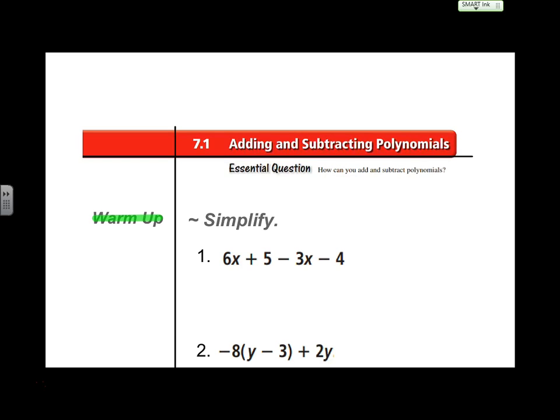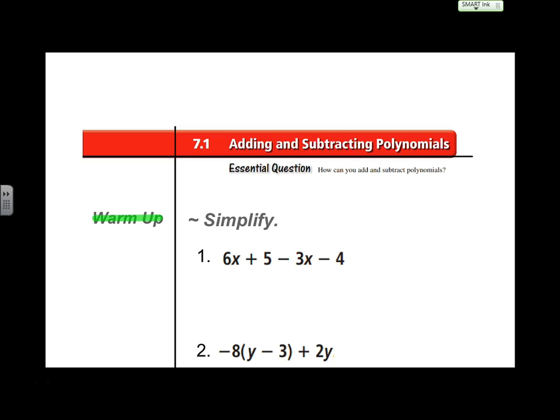Everyone say it with me. Polynomials. In your earlier math classes, have you ever heard of polygons? Poly is an English prefix meaning many. Pentagon, pent means 5. Decagon, deca means 10. Dodecagon, dodeca means 12.